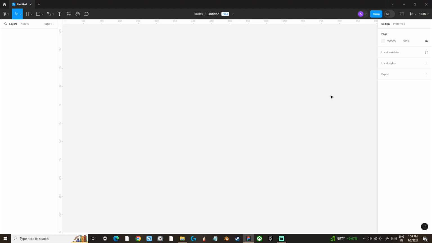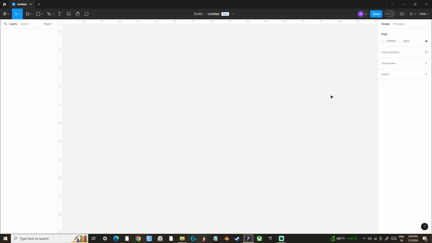Hey everyone, in this video we're going to be learning how to make tabs in Figma in the most efficient way, so that your workflow is also enhanced by using the shortcuts that I'm going to tell you in this video. We are going to be making a prototype out of tabs, and it's just basic tools, basic shortcuts that we'll use to make our UI, which is tabs in this case.